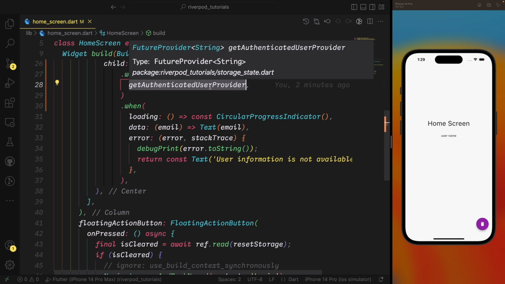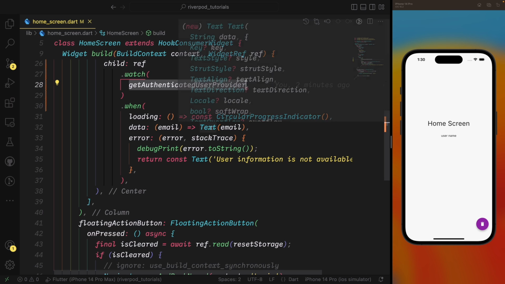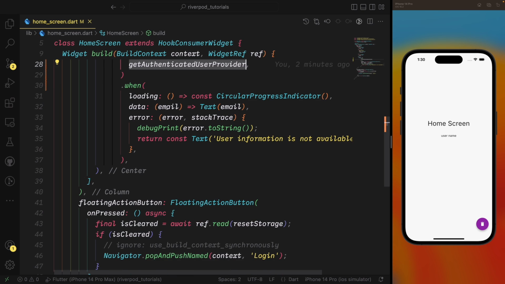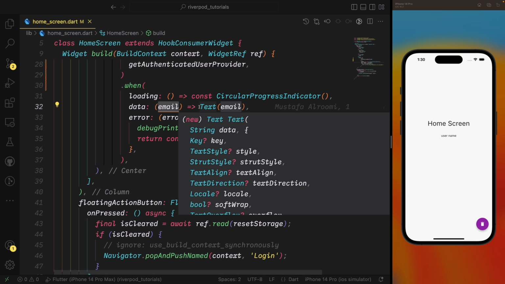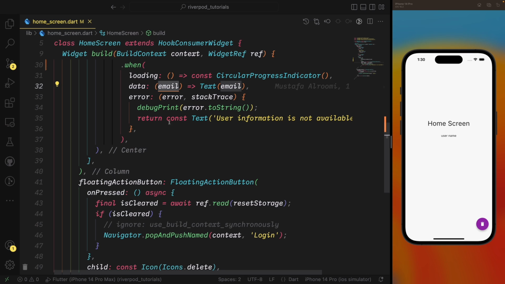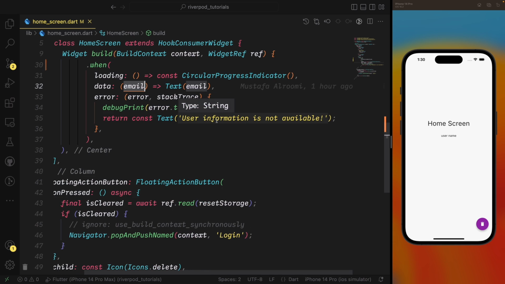In such a case, I would call this the get authenticated email user provider. Then it will take the email and try to build with whatever the email will be, and this email will come from the endpoint. So it's not the email that we sent, it's the email that's coming from the response. And then in such a case we have the user information. Well, you can put anything you want in here as error, or you can do any redirection, it's up to you.